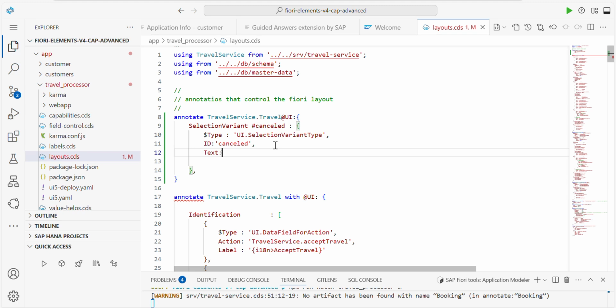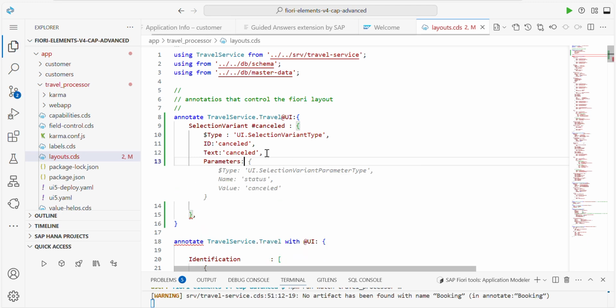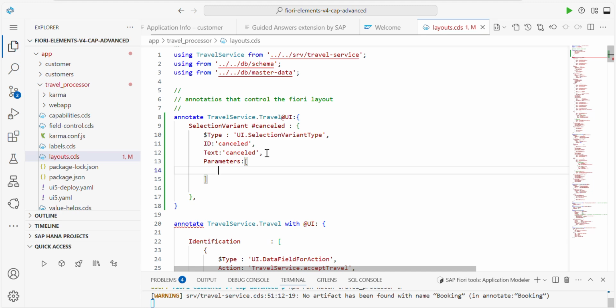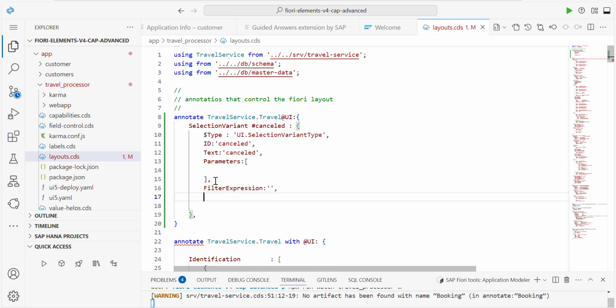Then parameters and filter expressions; nothing is there. Then, in what condition? I mean selection options.